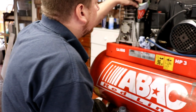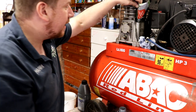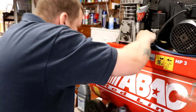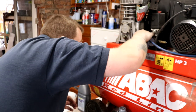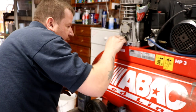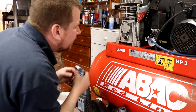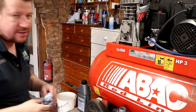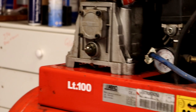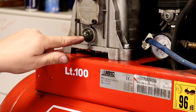Right, that's about 250 mil gone in. I hope it's gone in anyway, not down the side. So we'll just leave that for a second to soak in, and then we'll come back and see if we can see any indication on the front of the sight glass. Just let it run in and settle down first. And there we go. I hope you can see just on the sight glass there, the level is just halfway.